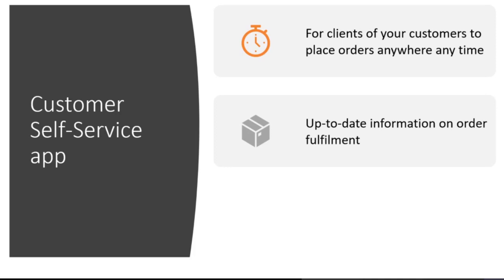The end customer can also get up-to-date information on order fulfillment, because within that self-service app, they can see their past orders and open orders that are shipped or not shipped yet, those sorts of information. And also a nice thing is if the customer wants to run promotions, the app would show current promotions to their end customers, and I'll show them to you later.